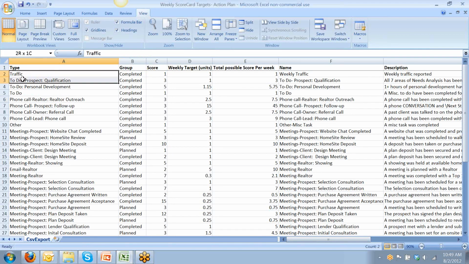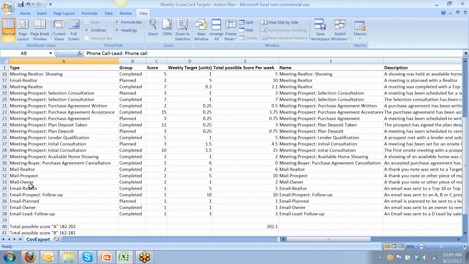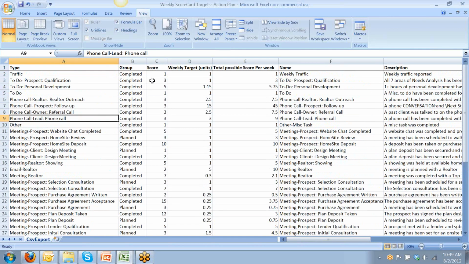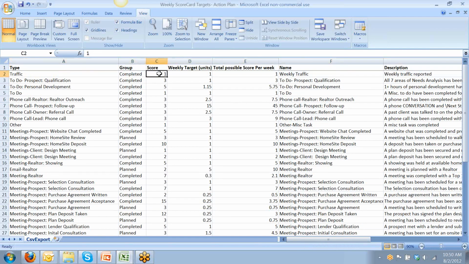These are all the different types of activities that you see on the left-hand side. When you're doing your follow-up notes with your leads and prospects, these will be the activities that either you or your salespeople will be choosing. This is a potential score for completing an activity. As an example here, filling out your traffic for the week is a possible score of 1, and your target is 1 because you're only going to put it in once a week. So they get 1 point for putting in their weekly traffic units, and the total possible score for the week is 1 point.